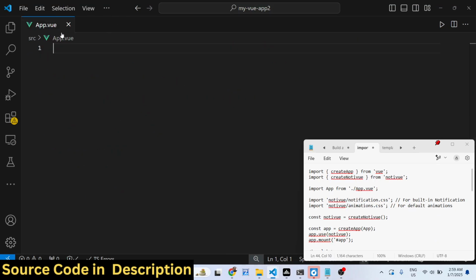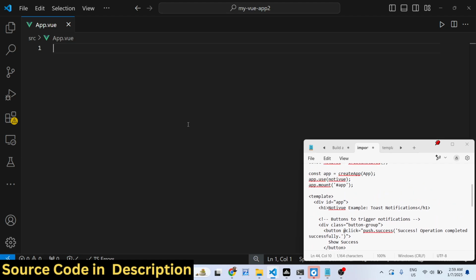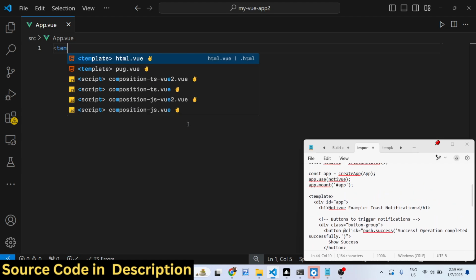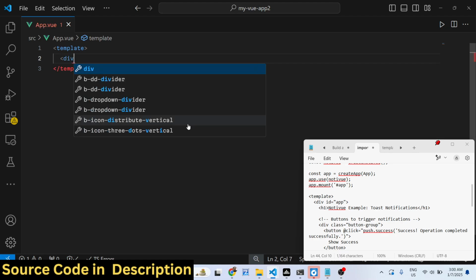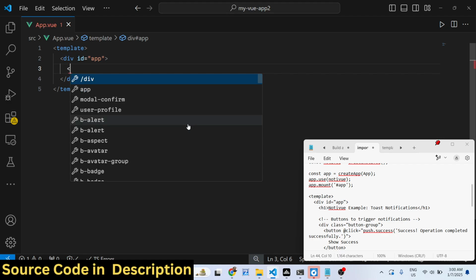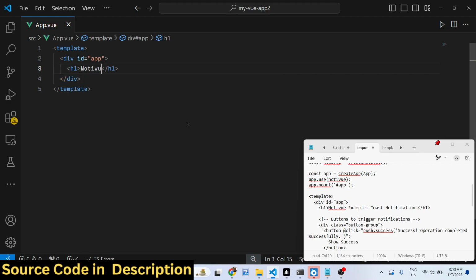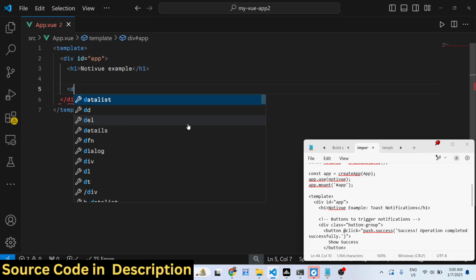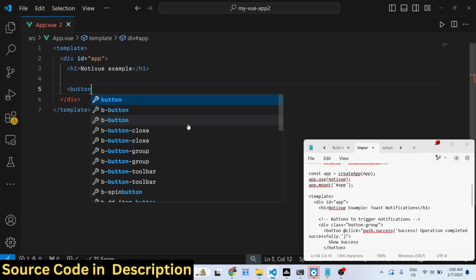Now you can close this file and come to your Vue file. Wherever you need to display this, in the template tag, we'll have a series of buttons.